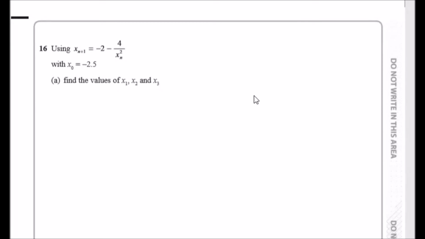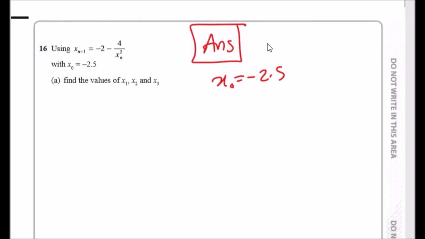Okay, 16. Iteration. These are giveaway marks. I'll show you guys a cool trick. In your calculator, you could make sure you abuse the answer button for these ones because it works so well. What I would do is firstly, in your calculator, enter this x equals minus 2.5. So just write minus 2.5 and then press equal. So now your answer currently is minus 2.5.